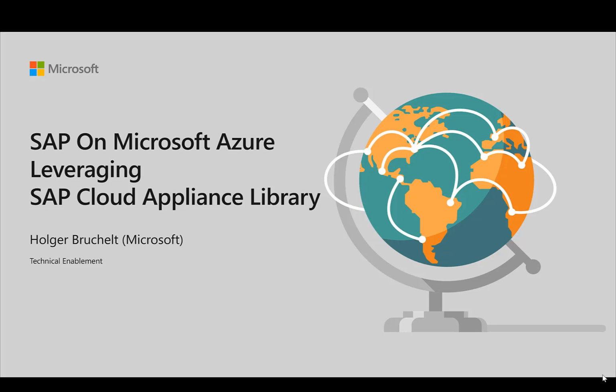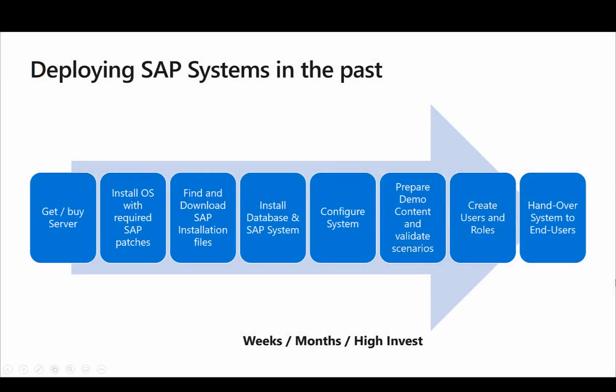Before we start, let's quickly take a look at why, at least I think, the SAP Cloud Appliance Library is so exciting. When I was starting my career at SAP, the easiest way to get an SAP system was to use the mini web application server with a mini SAP license. For this, you had to have a big system, a big laptop basically, maybe a virtual machine running on your computer, which meant an even bigger computer.